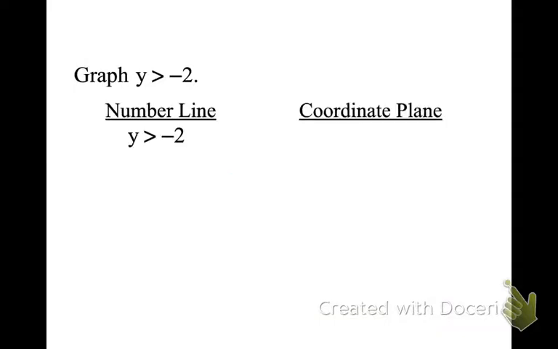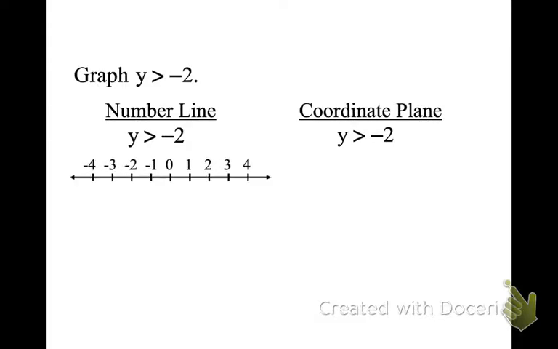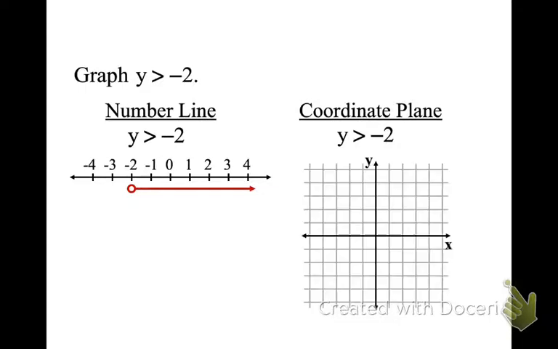When we have y equals -2, I'm going to remind you on the number line, in this case, we just went to -2, and this time, is it a solid or is it an open circle? Open. And then we go in what direction? To the right. Okay? And on the coordinate plane, again, we're going to treat it like it's an equation. We make our xy table. And y is -2, -2, -2, and I do 0, 1, 2. So I start here, and here, and here, and then I draw my line.